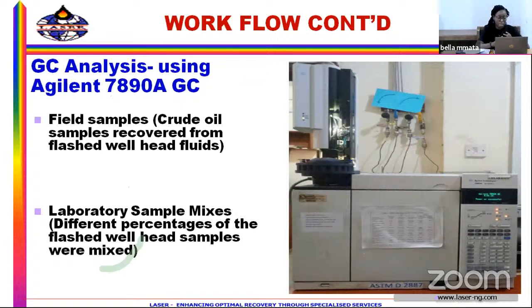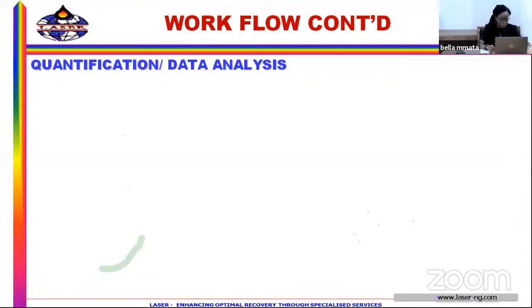These were samples that were obtained by carrying out a mix of reservoir A and reservoir B. So we had percentages of 30 to 70, 40 to 60, 50 to 50, 70 to 30, just in that range. We use this to be able to prepare a plot which will now enable us to bring the commingled fluid and put the components inside of this plot to determine the amount of reservoir A and reservoir B in the commingled fluid.